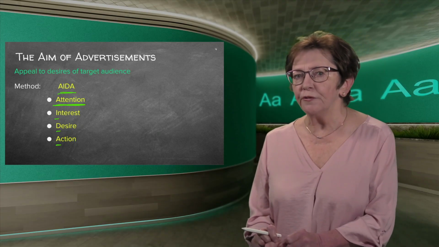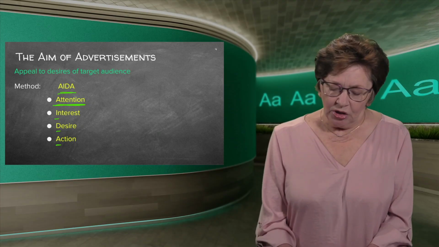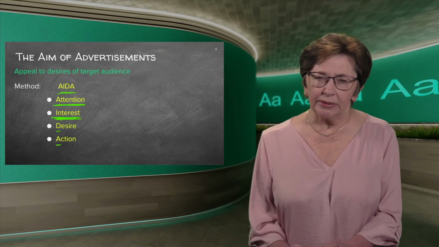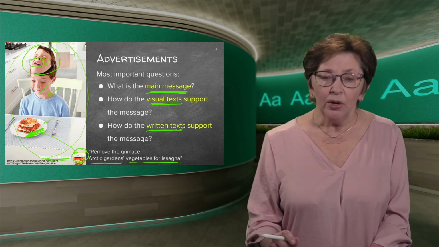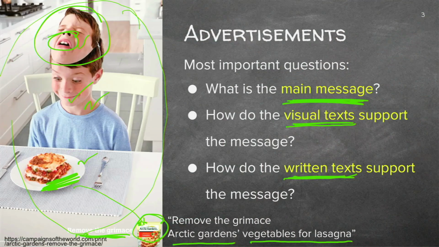What grabs your attention first? What creates an interest there? So in other words, how do they get you to get interested in it? Now, the attention, in the previous one for instance, would immediately be the visual image that grabs the attention. Why is this little child suddenly happy when he has to eat? How is the interest maintained? Oh, I can buy this lasagna from the shop and have a clean kitchen, etc.